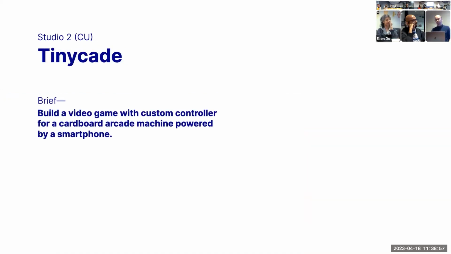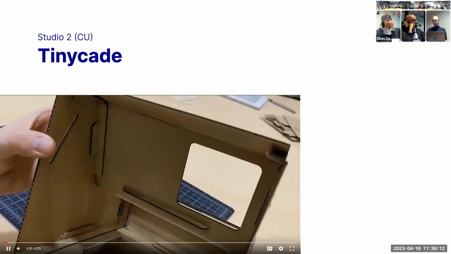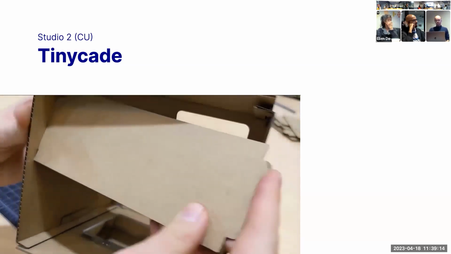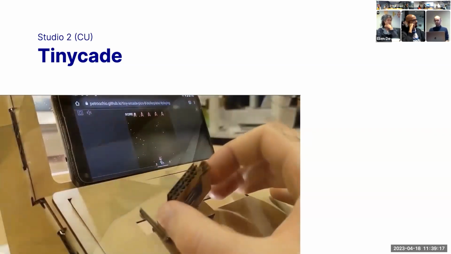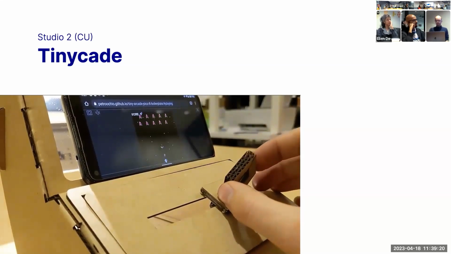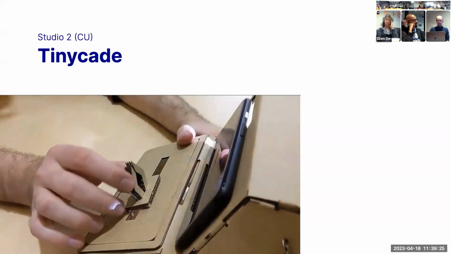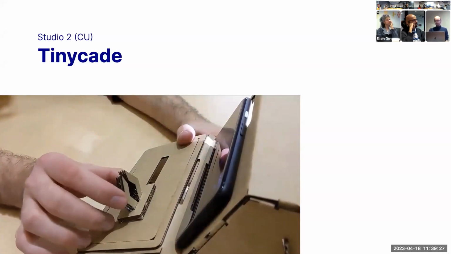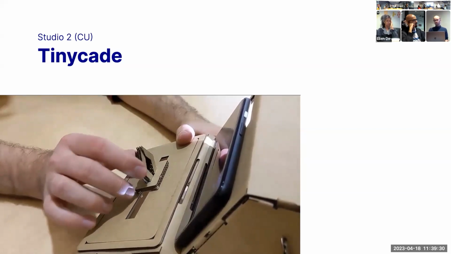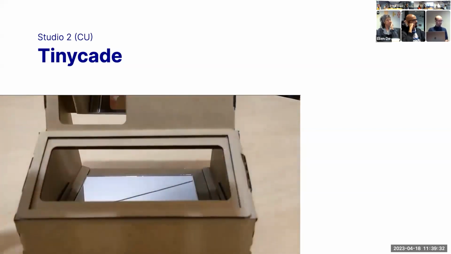With Studio 2, we wanted to focus more on play as a context for tangible interaction. We also set out to explore smartphones as an all-in-one. With these specific goals in mind, we organized this studio to run within our research group with designers who are already familiar with Beholder. They created TinyCade, a DIY platform inspired by arcade machines that exclusively features the use of commonplace materials like cardboard and toothpicks. And for this platform, 3 games and 1 educational kit were developed, each with their own bespoke interfaces. The TinyCade platform itself features 2 mirrors on the inside, which enable the phone to function as both a detection device and a display.